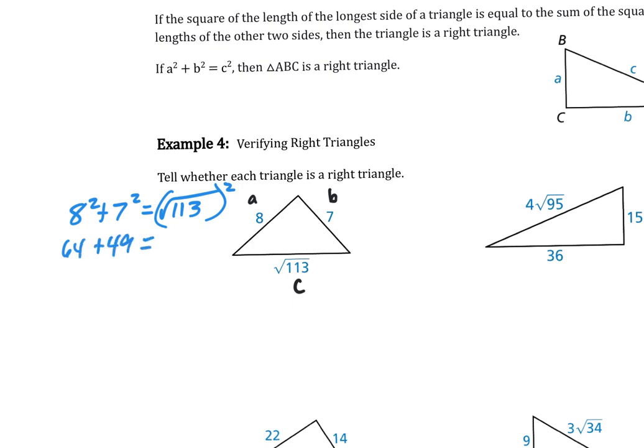And we kind of talked about this briefly yesterday, but when I square a square root, what happens to the square root of 113? Yep, it gets rid of the radical. So the square root of 113 squared is just 113. Gets rid of my square root. Does 64 plus 49 equal 113? Yeah, okay. And so we would say yes. If that satisfies the Pythagorean theorem, then that means it's a right triangle, and that means that this would be a 90-degree angle right here. If that equation does not work, then it's not a right triangle.